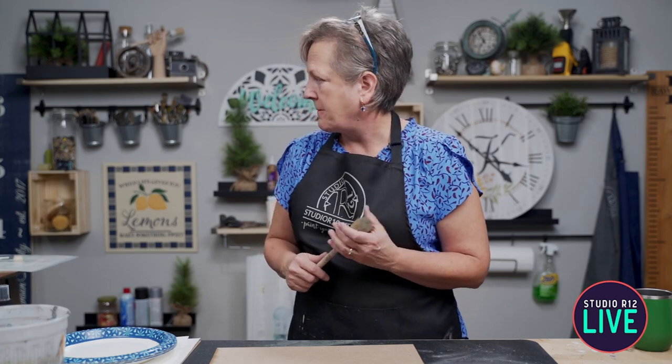Lisa asked about colors the ash looks good on. We used it on 'You Were My Sunshine' with a mix of teal and brown — it looked amazing. It was done on a waxed piece, which I didn't even think about at the time, but it looks incredible. We'll post the link to that as well.